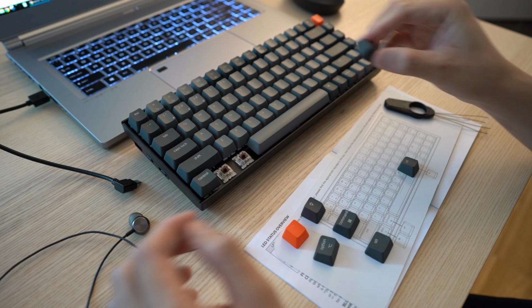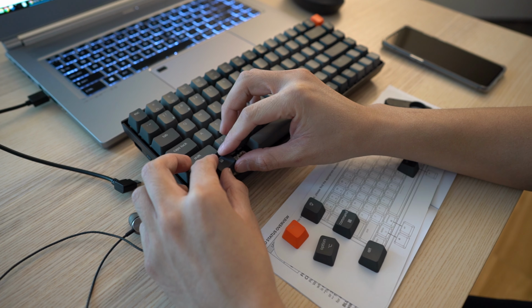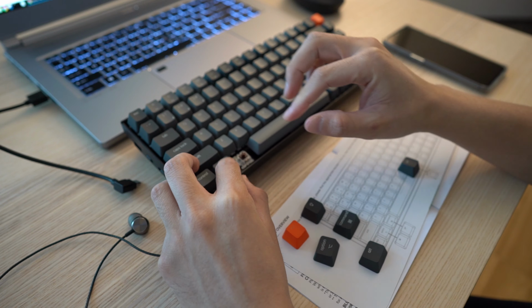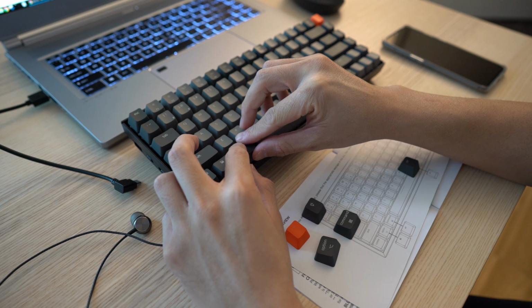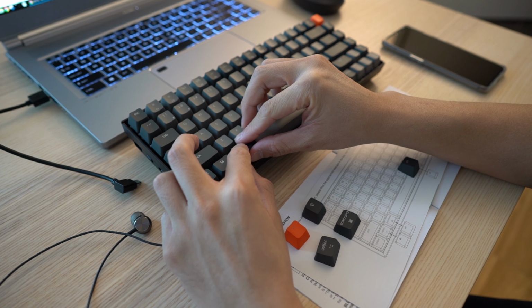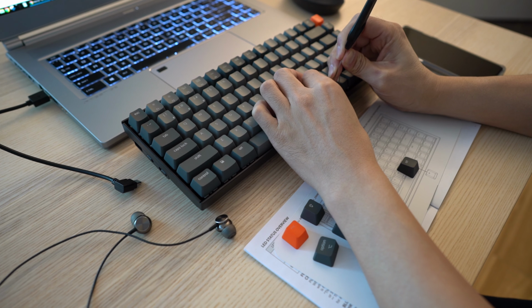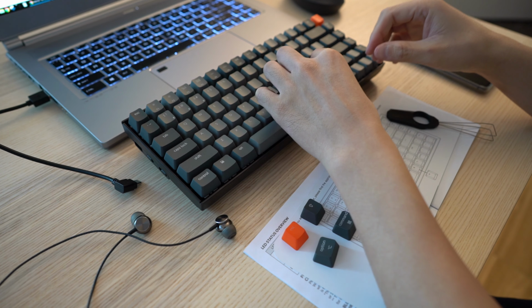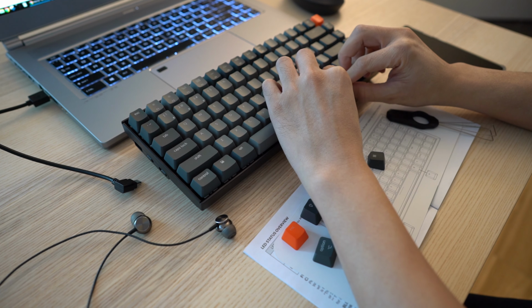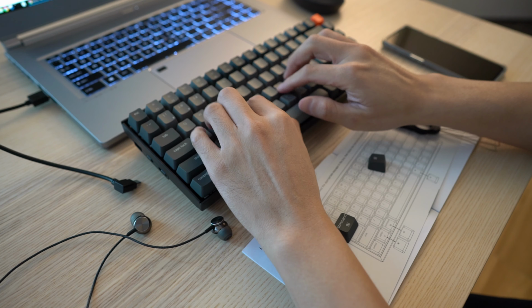So putting the new key on, all you do is line it up and then press down. I just press it so the keystroke goes all the way to the bottom to make sure it's properly seated, and you should be good. So those two, then we got one more. Okay, there we go.